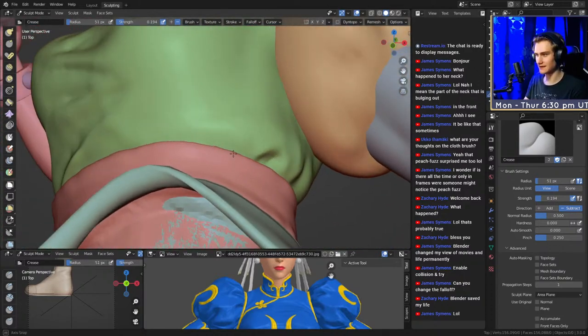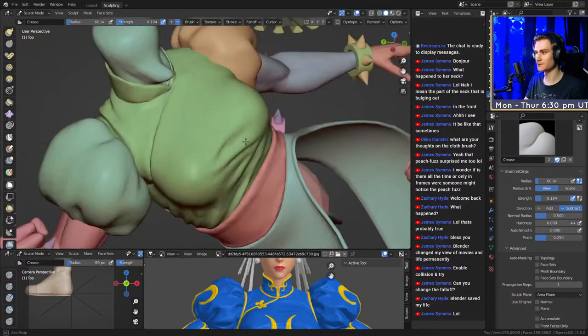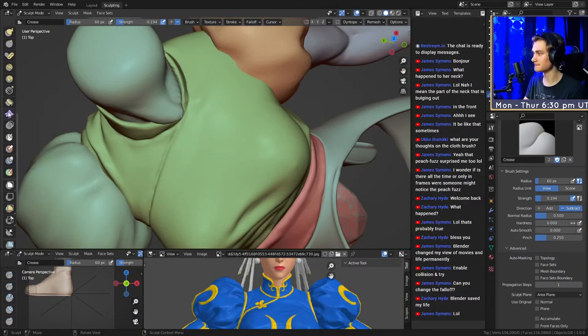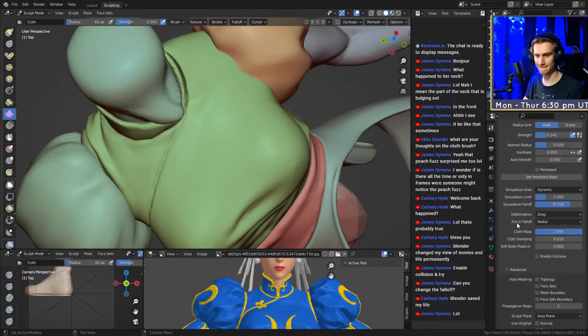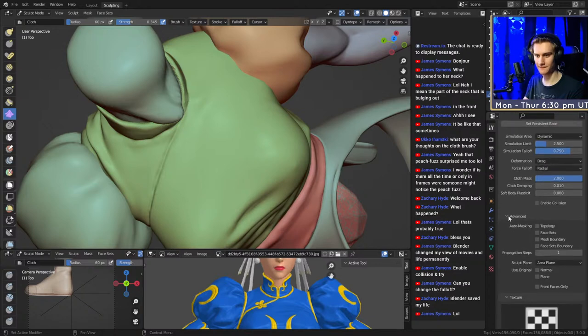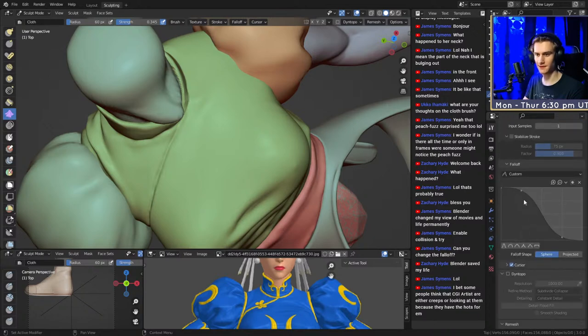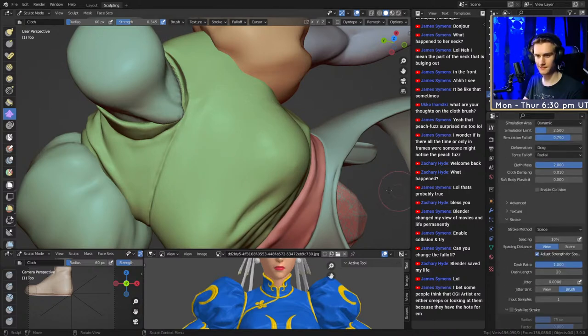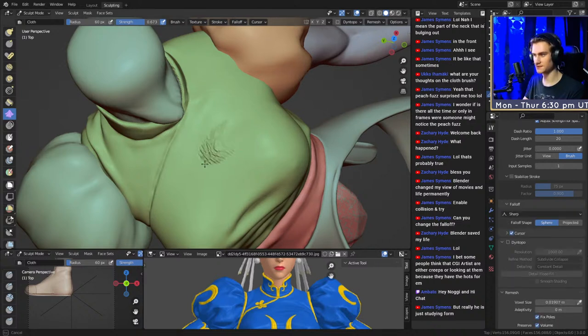Can you change the falloff? Yeah, but the falloff only really changes the imprint that it has. It doesn't change the amount of fold that it has. Oh, I think I know what changes that. Hold on. Maybe. Let's see. So let me show you what the falloff does. Where's the falloff? Oh, there it is. So this is the standard. Well, that's quite low. Hold on. I guess I just do this. There you go. So that's the standard. Nice and round. So if I now switch it to sharp, it looks like this.